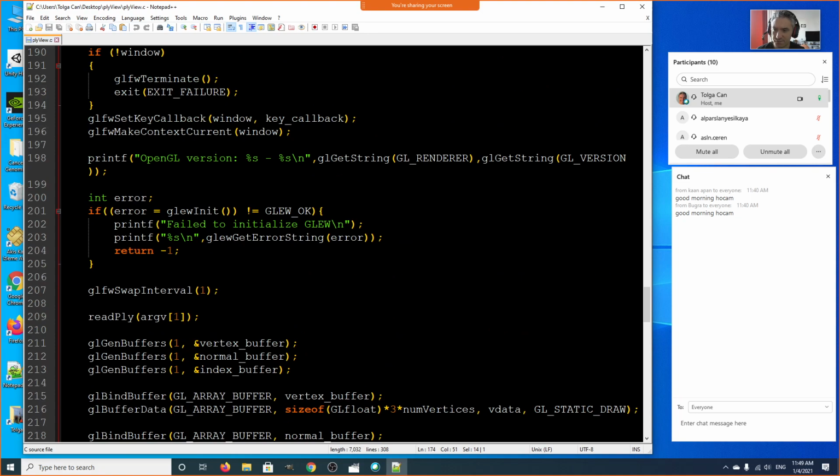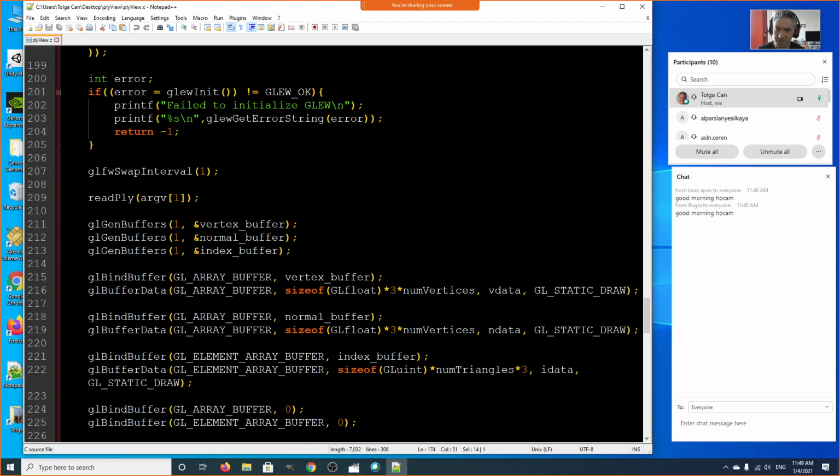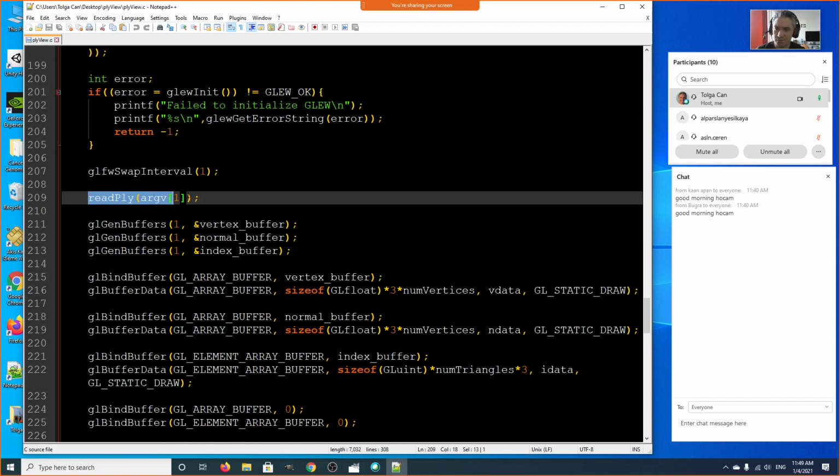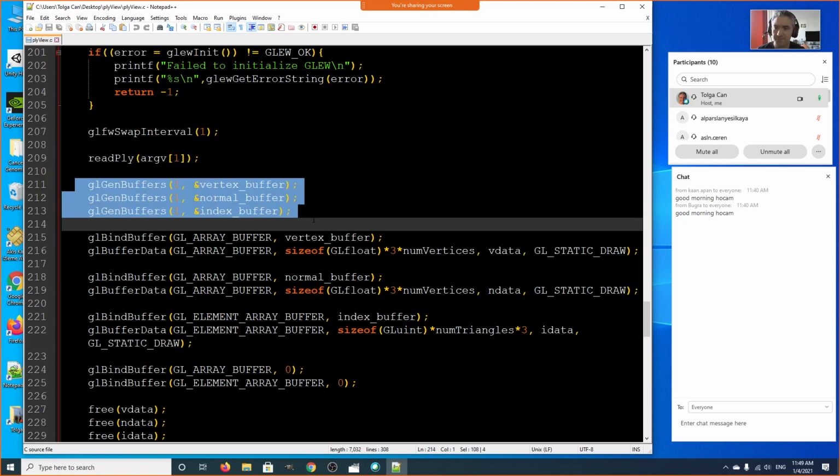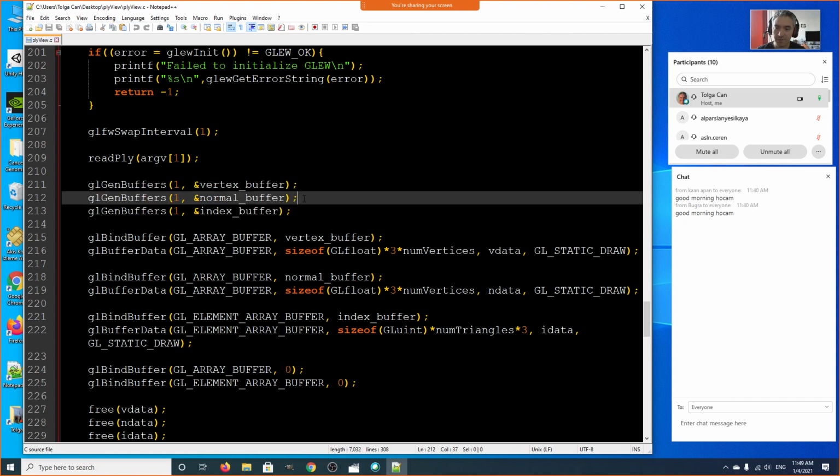If you look at the rest of the code, we read the PLY file. We generate our vertex buffer objects, 3 of them, for the vertex information, normal information, and index information. You can also, for example, create another common buffer for texture coordinates.